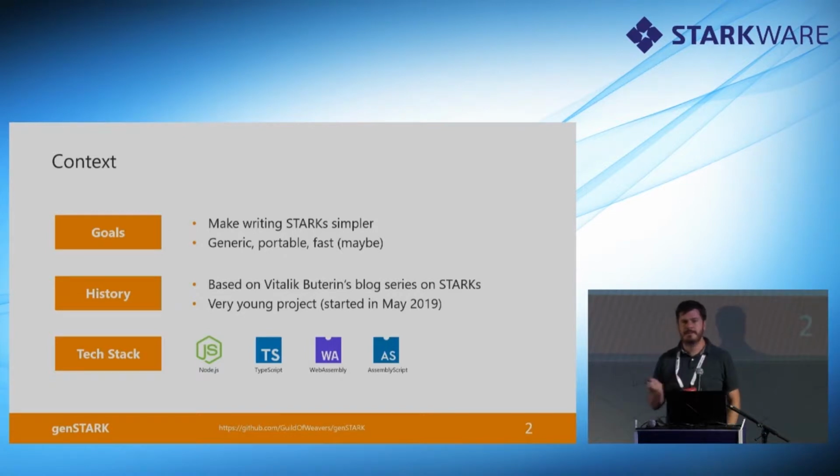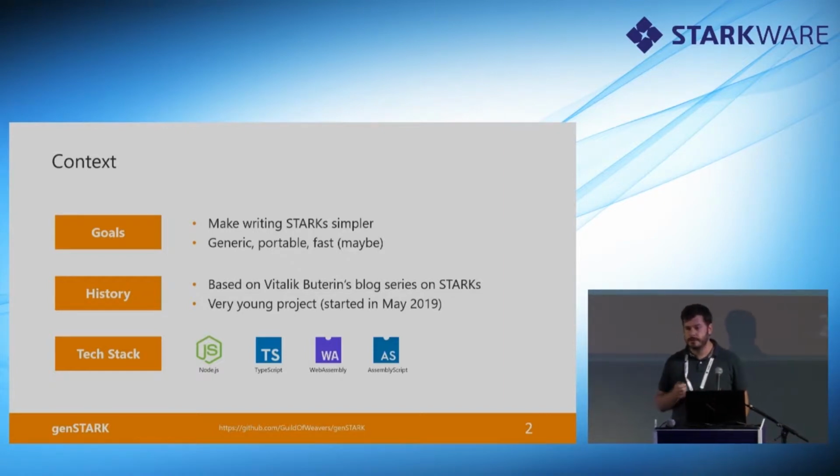It's in a way similar to how you don't really need to understand how a processor works to write Python or JavaScript code. And the way I really got into this is that I wanted to learn about Starks, and I read the white paper, I read Vitalik's blogs on Starks, and then I went through his code. And to internalize the concepts better, I decided to rewrite the code in JavaScript. I also wanted to do something slightly more complex, not just MIMC calculation, but try to create a Stark that would prove a pre-image of a hash function or something like that.